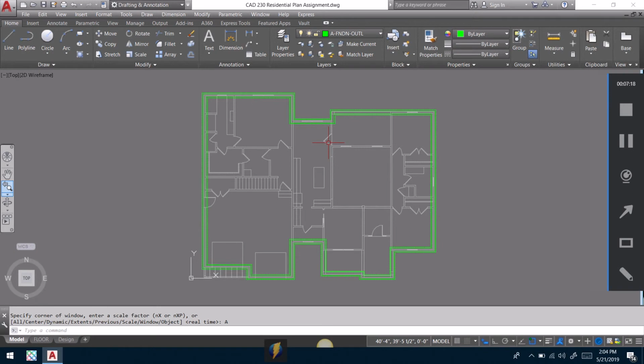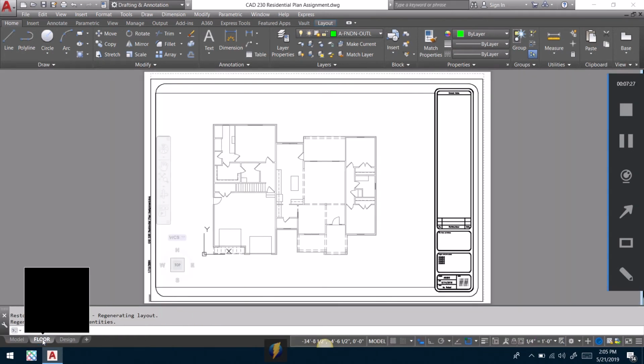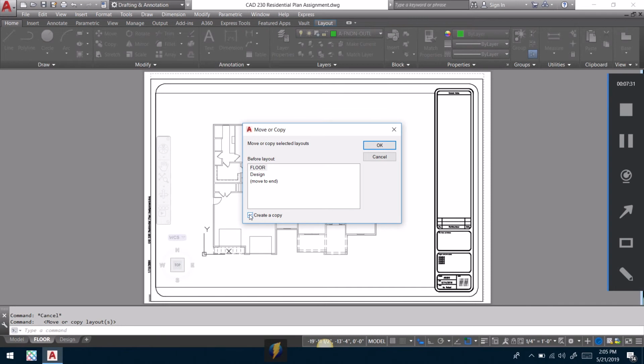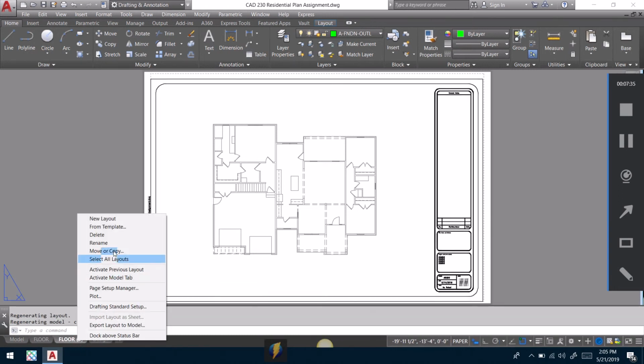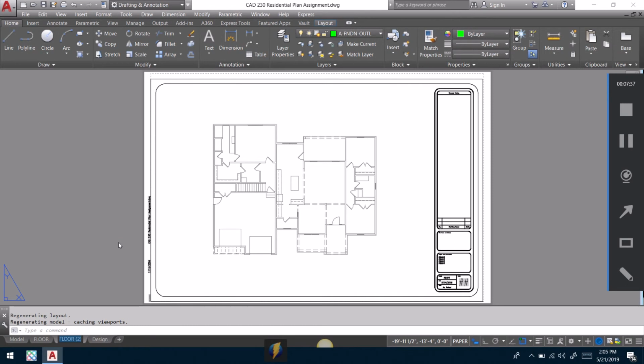If you wanted to turn off the floor plan now just to view that, you can do that, but we're going to go ahead and set up our plotted layout. Since we're going to have multiple stages and multiple layers of this drawing, we want to make sure we have our layers set for that, and we want to make sure we have all of our sheets set. So again, we already have our floor layout, so I'm going to go to the floor layout. I'm going to right click. I'm going to say I want to make a move or a copy. We're going to select to create a copy and say OK. Then we're going to select on that tab and rename that tab. So I'm right clicking to get the pull-up menu. And we're going to rename that foundation.